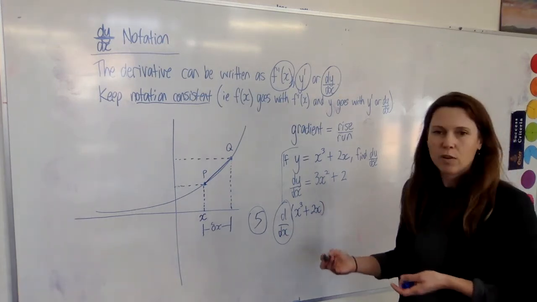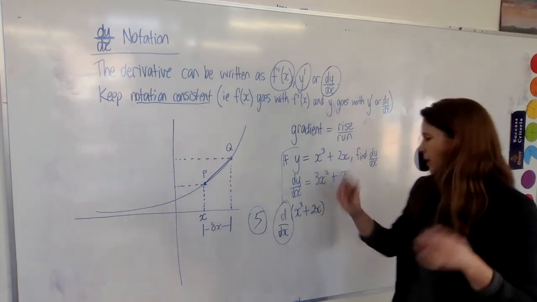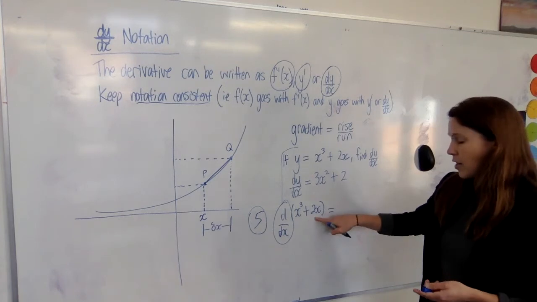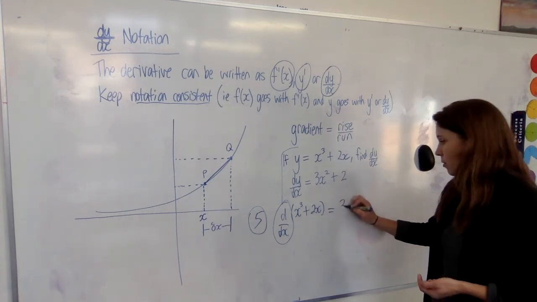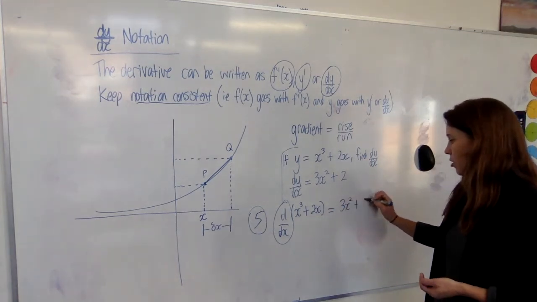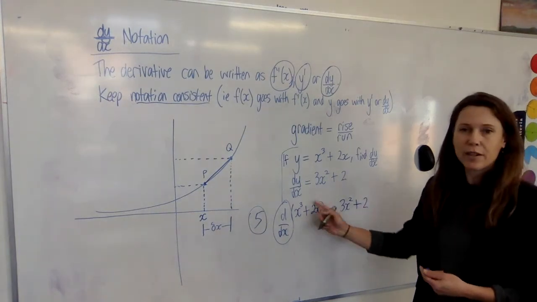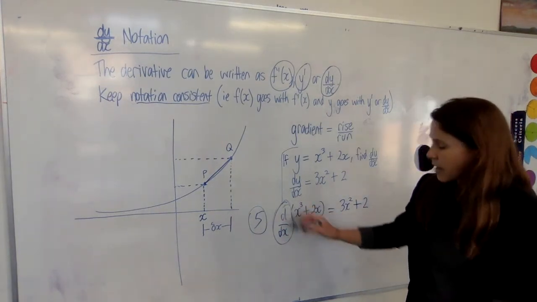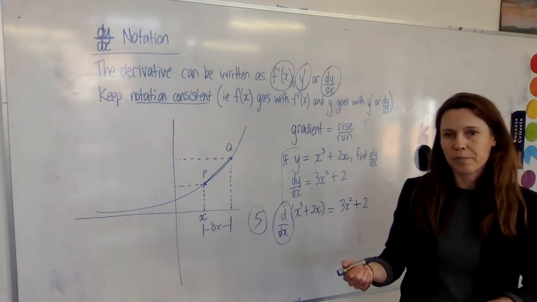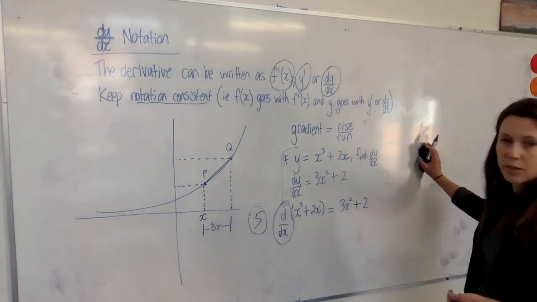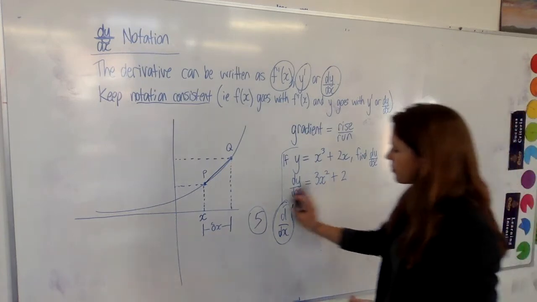You then don't have to write what y equals or whatever x equals. You can then go ahead and differentiate the thing in the brackets and just say, oh, it's 3x squared plus 2. And it's a nice simple way of differentiating something, because this is the action telling you what to do. So that's one of the advantages of the dy dx notation.